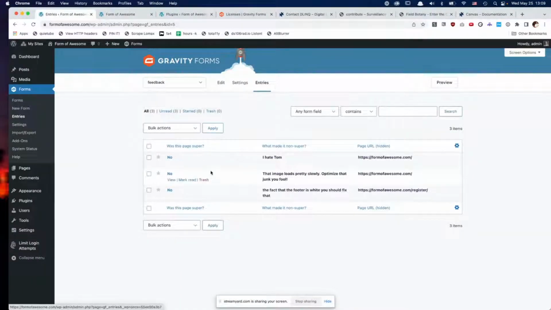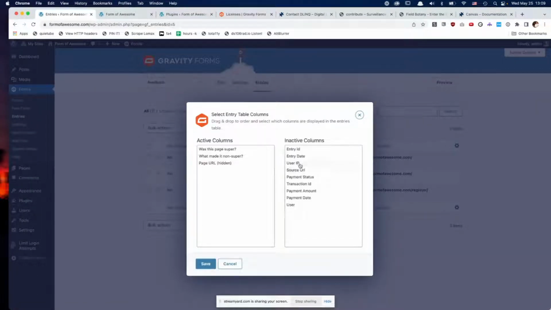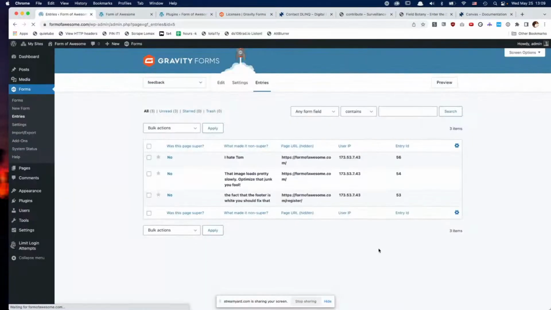All right. And this also shows you how the data ends up stored. A lot of people are like, where do these form entries go? They go under entries, and you can navigate between the different forms up here. Sometimes that doesn't feel that intuitive, but it's pretty sophisticated what you can do in this area. Like, if I wanted to add different pieces to what's visible in my preview, I can drag them over, rearrange them, hit save, and now I can see a whole other level of stuff.